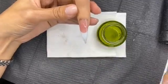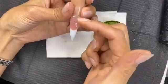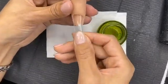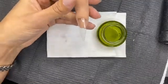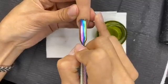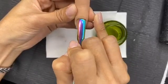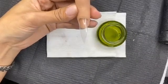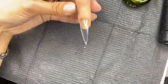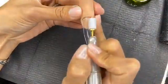So the next design I'm going to be doing is going to be an ombre look. Okay, so this is the traditional French, and I did the pink first and then the white. So the next one we're going to do is going to be an ombre. So again, you want to push back the cuticles. So if this is a real client, you want to make sure that you remove all that dry skin and loosen up the cuticle around that area. And then we're going to file the nail bed. You want to prep the nail bed at a very low speed. Just remove the shine.